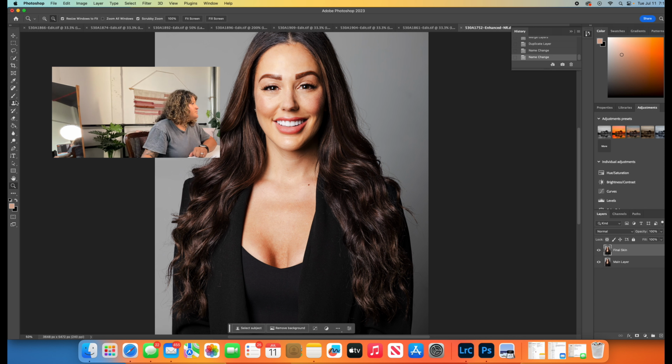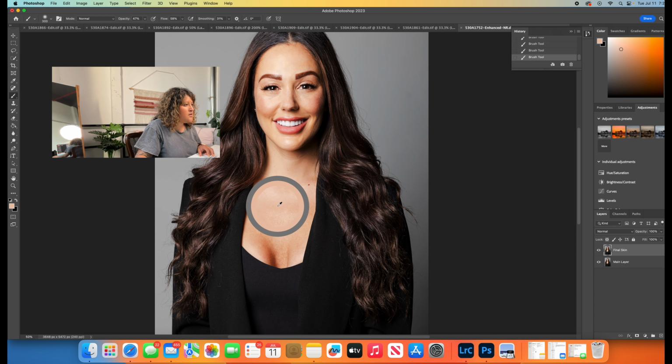Anyway, what I'm going to do is airbrush her just a pinch. She doesn't really need it. This model is absolutely perfect and absolutely stunning, but we're just going to bring down this opacity just a little bit, maybe to about 50%. And I'm gonna smooth that out. There we go.